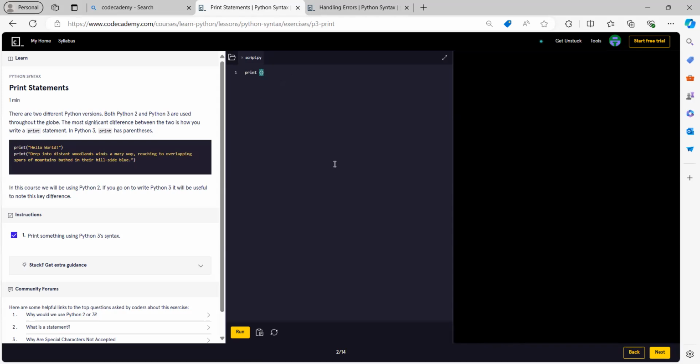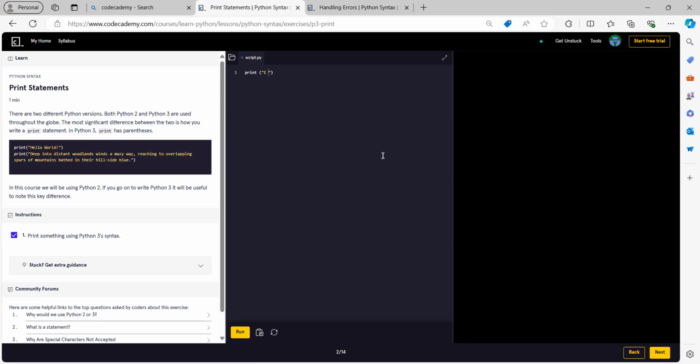Then we can also put quotes. It doesn't matter if it's single or double. I use double for this one. So now we have print with lowercase, brackets, and within the brackets a pair of quotes, and within those quotes we write our text.